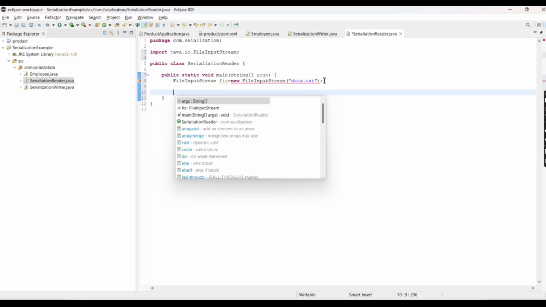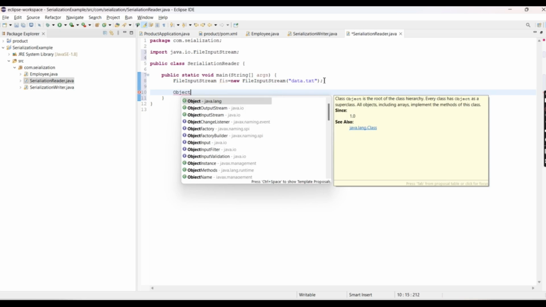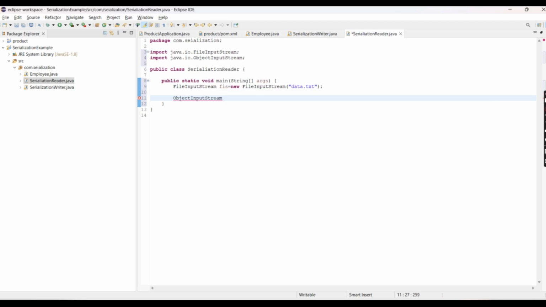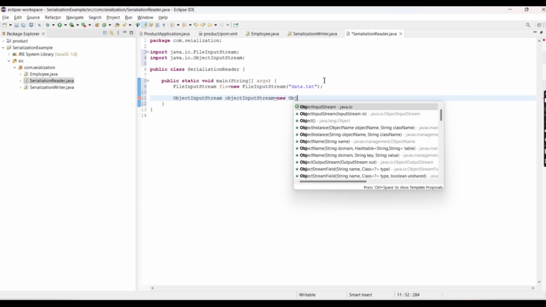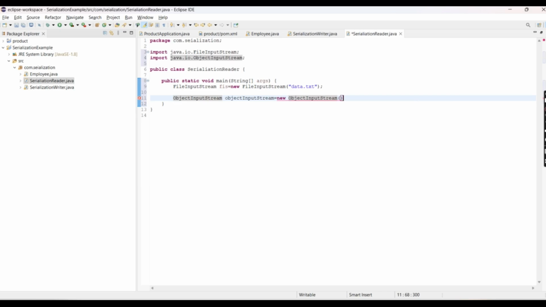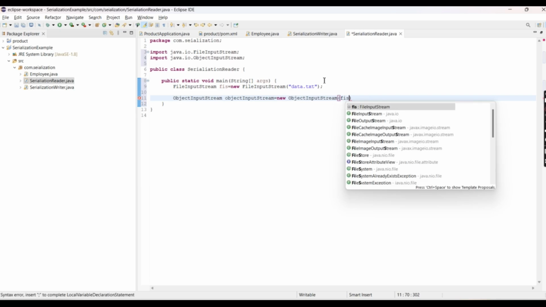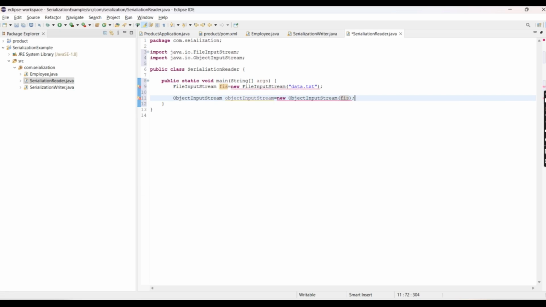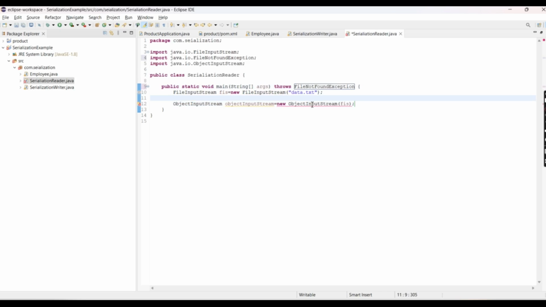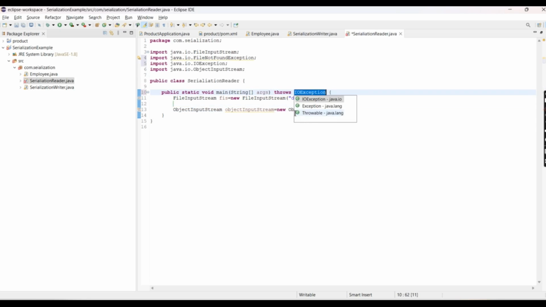This time I will use ObjectInputStream equal to new ObjectInputStream, and this time I will use fis. It is indicating that I should handle exceptions, like FileNotFoundException. You can check out my video on exception handling; I already covered exceptions.